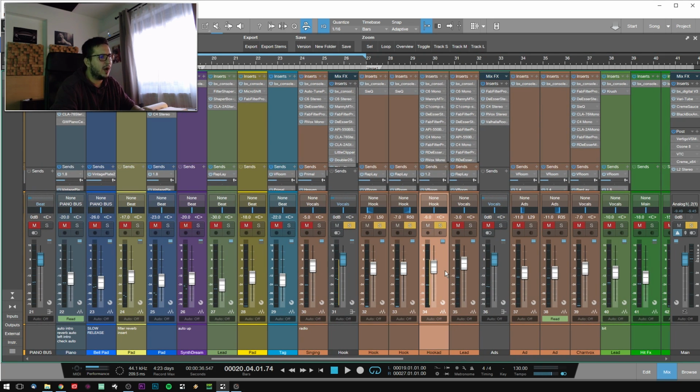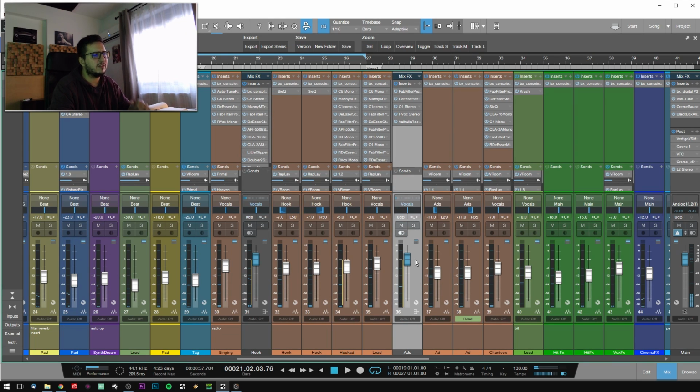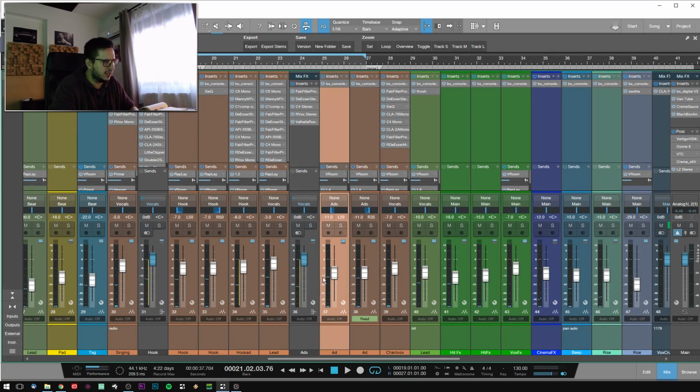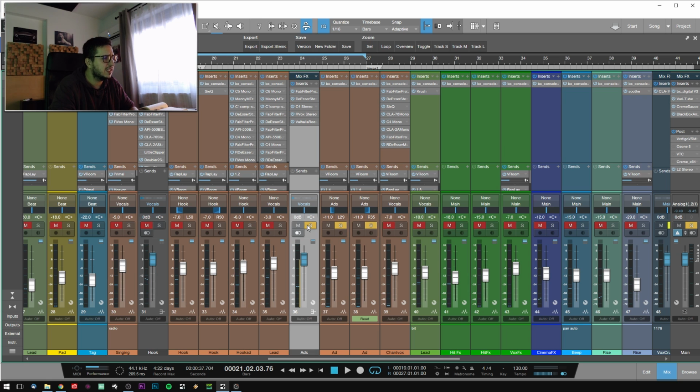I wanted the vocals to have a similar processing on them, that's why I bussed them together. Next I have an ad-libs bus. This is a bus that I have pretty much in every single session. I don't like processing individual ad-libs because sometimes the artists record the ad-libs on multiple tracks. I like to bus them together and process them as a single track. You can see that the ad-libs are going to this ad-lib bus.